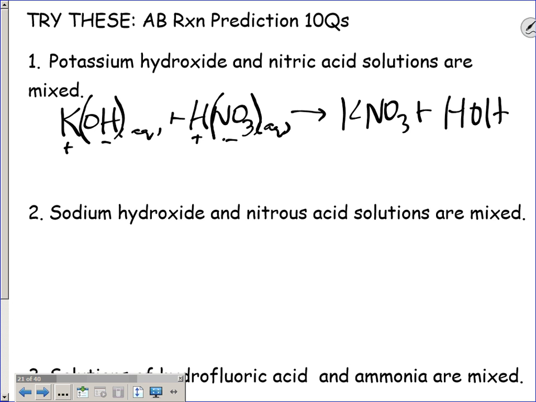So in terms of solubility, nitrates are always soluble, so I'm going to put AQ there. What's this? Well, what's its state? Liquid. Okay, this is not soluble in itself. Water cannot be dissolved in water, so it's a pure liquid. Do not ionize pure liquids. We ionize the K+, we ionize the hydroxide. Why am I ionizing this? Don't say because it's aqueous.